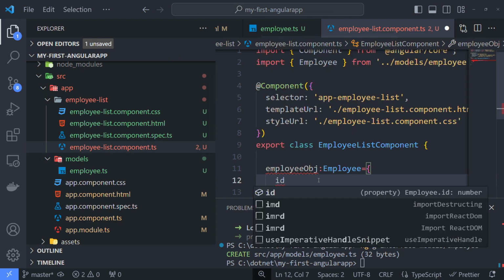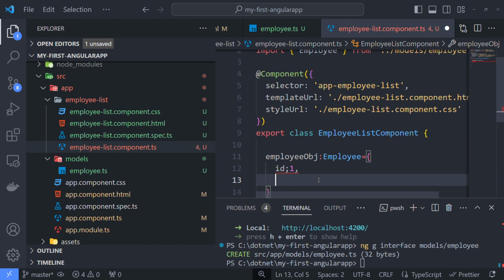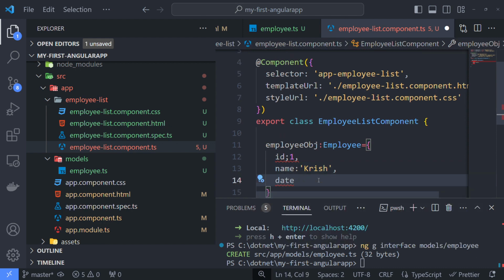ID equal to 1, and name equal to some string, Krish, and date of joining, DOJ.